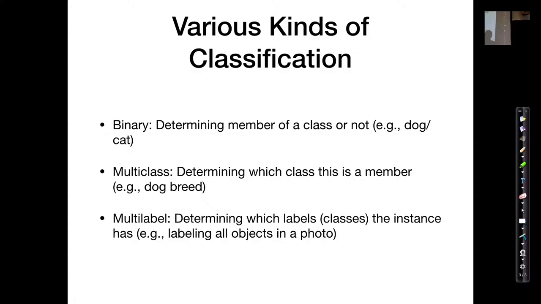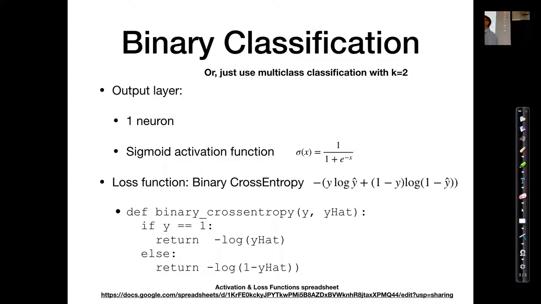If we wanted to know the dog breeds and the dog cats. Oh, that's a good example. So binary classification. First off, you don't have to special case binary classification. Binary classification is just multi-class classification with how many classes? Two. If you want to do one class classification, how do you do it? Let me put it this way instead. Binary classification is the same as multi-class classification with two classes.